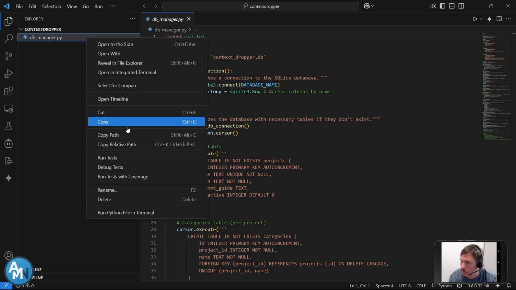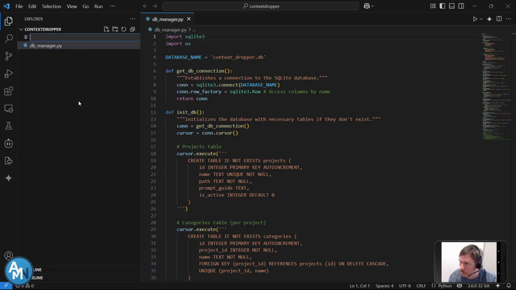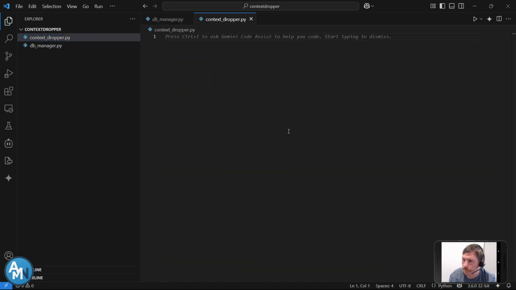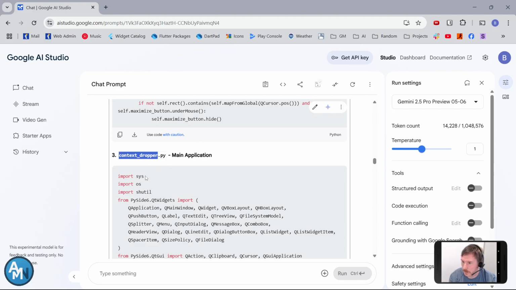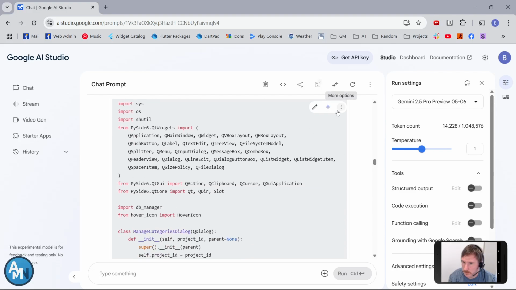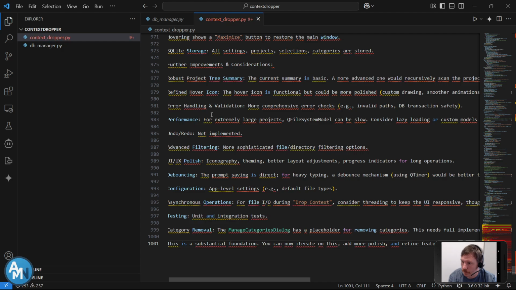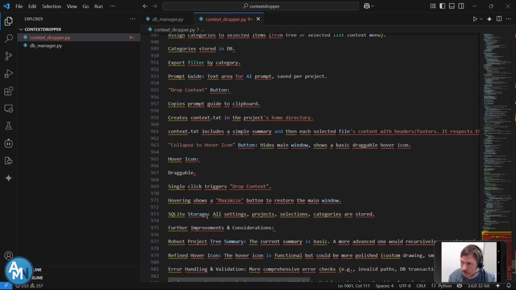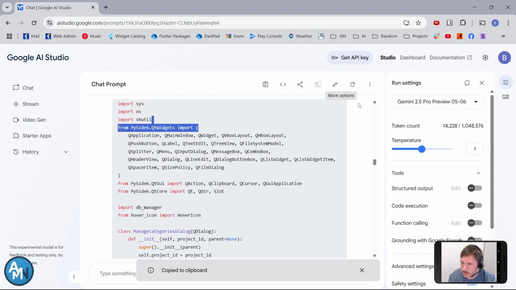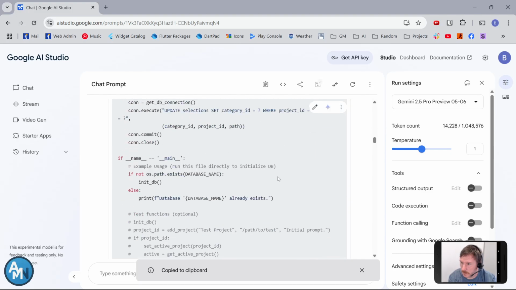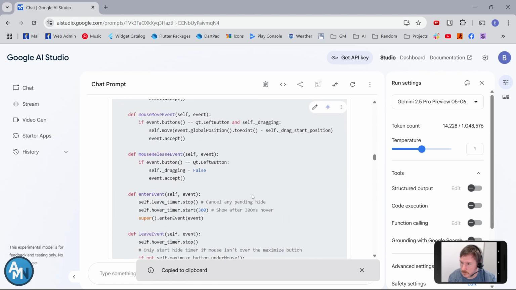Create a new file, and copy that. In it goes. Nope, it didn't do the trick. We just want that file. Okay, so go to the bottom.